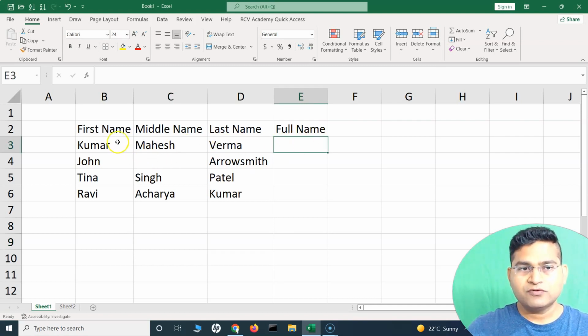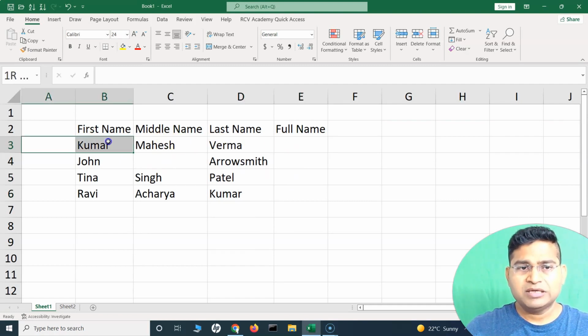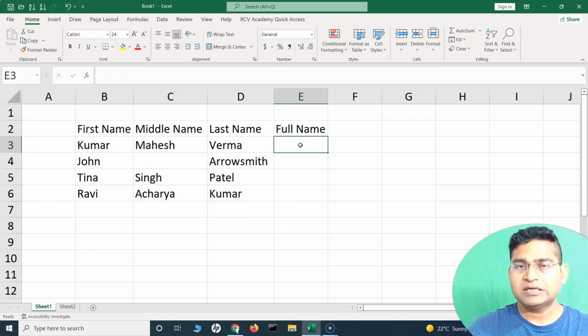Now, if you have to do this for these records here, there are 4 records. We can do it manually, right? We can simply concatenate and write it manually. That's okay. But if we have thousands of records and want to do it efficiently in Excel, what do we need to do? We have certain options within Excel, and the concatenate function will help us concatenate these values and quickly replicate that formula to all other values in the sheet. So say I want to concatenate first name, middle name, and last name, and write the full name here. There are multiple ways to do it.